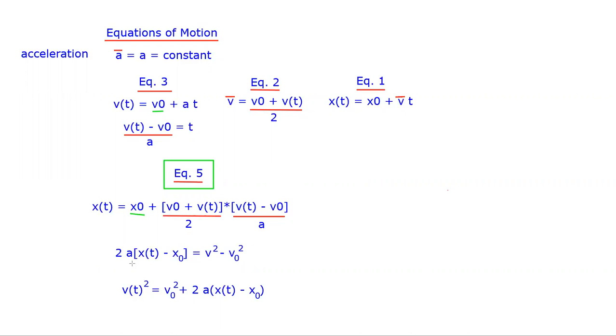And so we have this equation here, and then we basically just switch sides and move v naught to one side here. So hopefully you can see that too. And so that's our equation 5. This is a very useful equation that you're going to use a lot in your problems, and it's useful anytime that we don't know t, because all we need to know is the initial position, the initial velocity, and a should be constant. So it's a very useful equation, and that's going to be our final equation of motion.